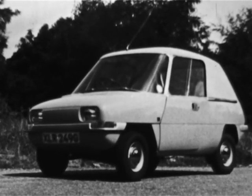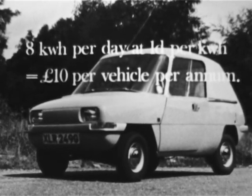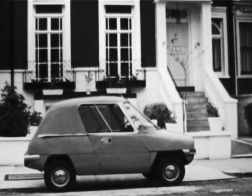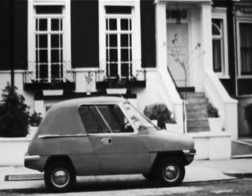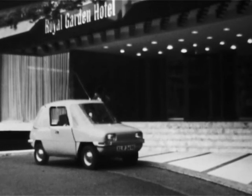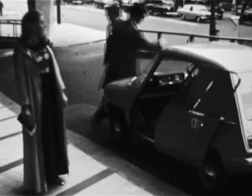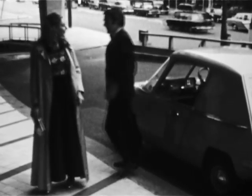What could this mean to the electricity industry? Say, eight kilowatt hours a day at a penny per kilowatt hour would mean ten pounds per vehicle per annum. So, an electric car exists of good design and performance, with specific advantages and appeal for town users. The industry will be giving a lead to prove to the public and manufacturers alike that electric cars are an attractive and practical proposition — an indispensable part of the all-electric environment.